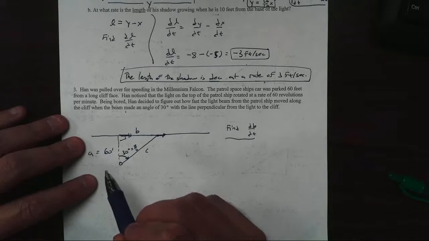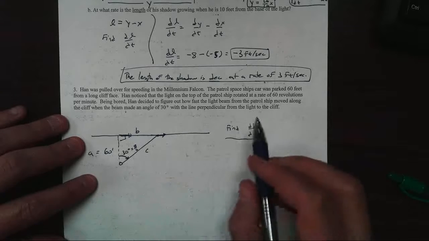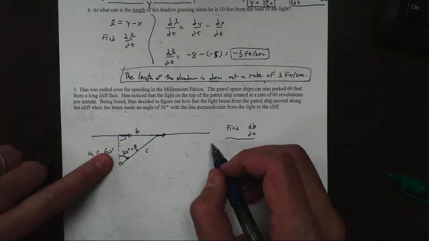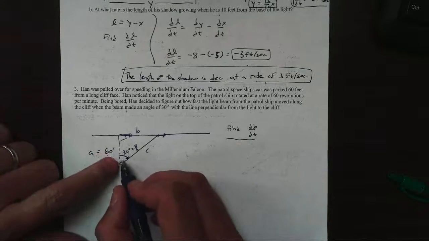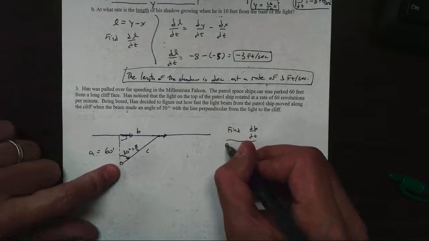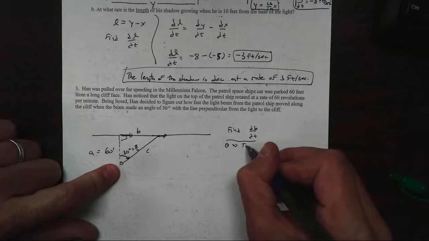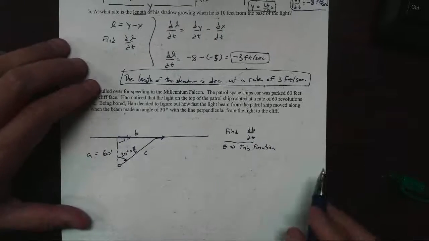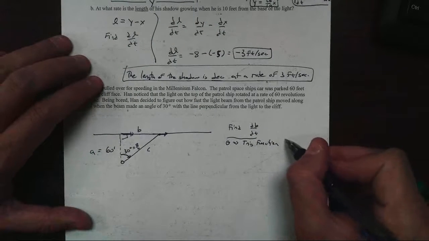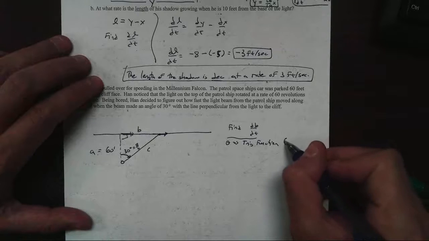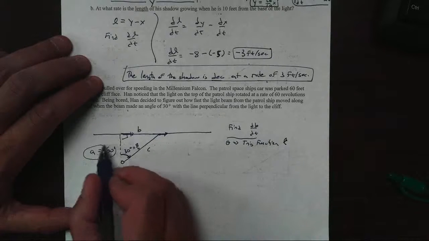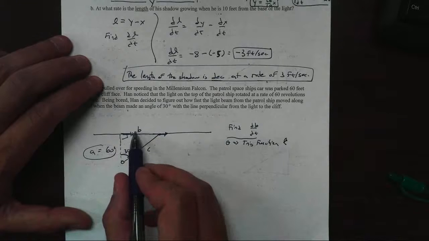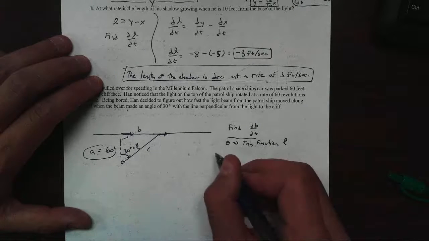Now, to figure this out, we have to use a trig function. I'll tell you why. Because of an angle, we have a theta, which means we have to use a trig function. So the question is, which one do we use? And you might recall my hint from earlier. Look for the one that's constant. A is constant, so I need B and I need A. So I'm going to use tangent.